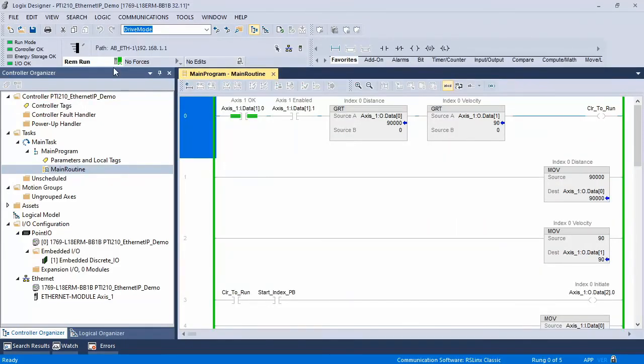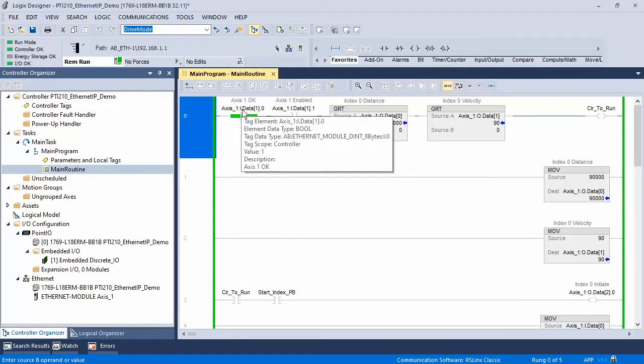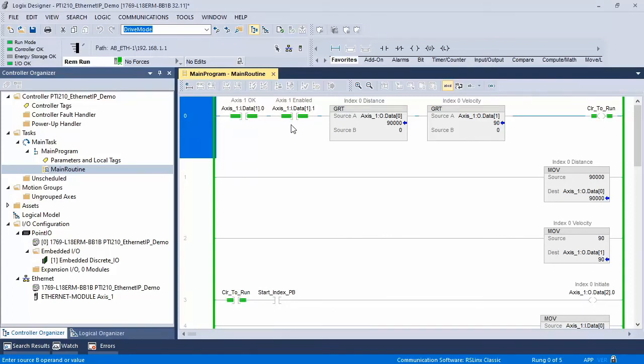Very simple. I'm online with the controller right now, which is why you see these contacts being active or not. So I'm just checking to see that the axis is okay. Now I'm going to turn on the safe torque off on the Digitax M750 and watch this contact light up now. So I am in fact getting data. And then I also wanted to check to make sure that the index distance, there's the label, and velocity are both greater than 0. That's kind of a subtle but important point.